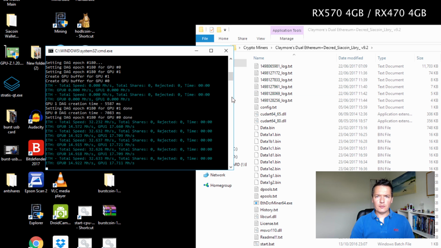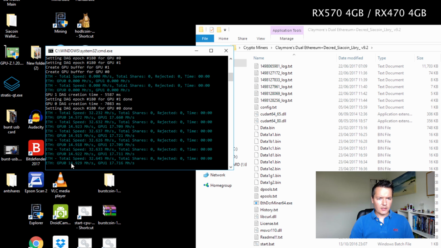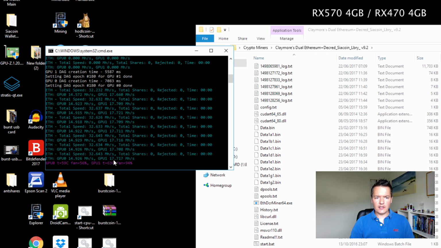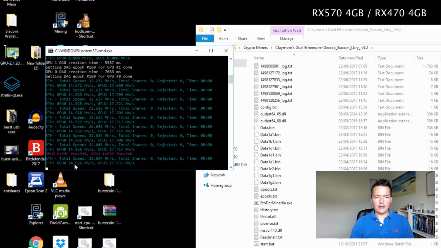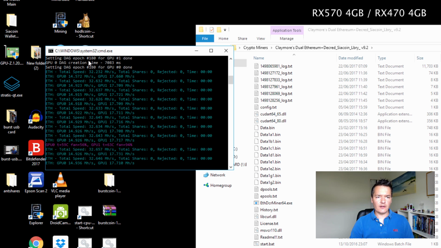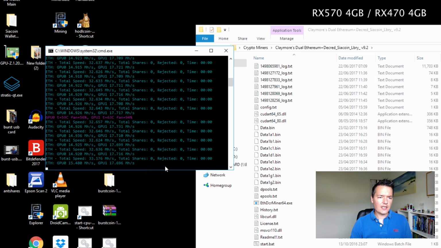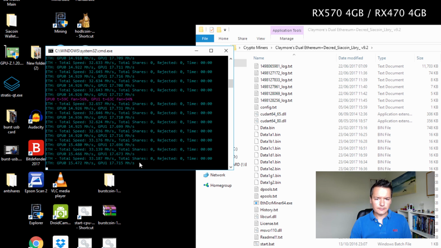Okay, so you can see the performance has really been reduced on both cards. It's interesting to see the actual gap narrowing between the RX 470, which is running at 17.7 modified, and the 570, which is currently running at just under 15 mega hashes, giving us a total of 32.2 mega hashes. But you can see that gap is closing together across those two GPUs. I would guess that's due to the actual clock memory performance and the slight difference between the two GPUs.